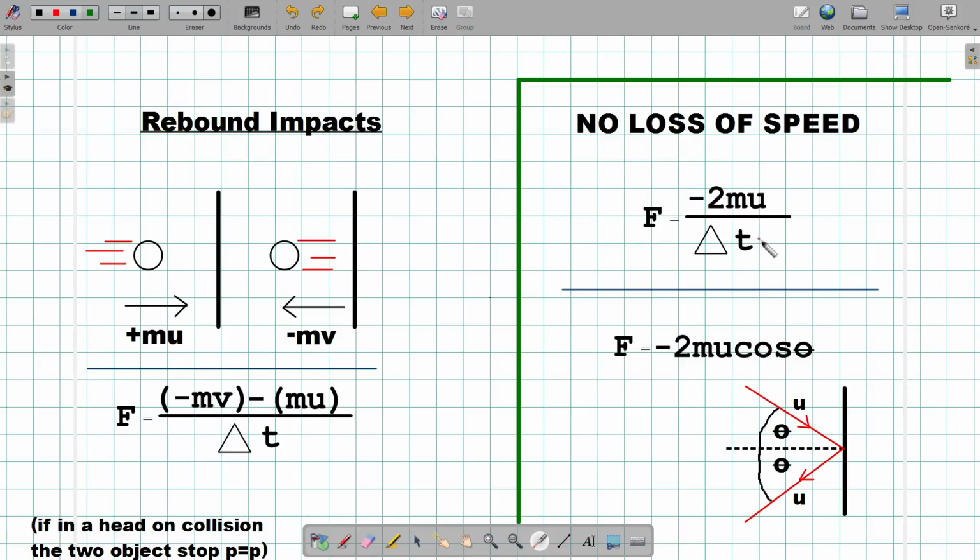And again, it's the same for this equation here: F is equal to minus 2mu cos theta over delta t. I'm assuming that you've been over things like this, and if you haven't, I'm sure we'll be going over it. I haven't looked too much over the syllabus for A2, but I'm sure we'll be going over this horrible stuff again. So just to let you know, these two equations are handy to know, because if there's no loss of speed, speed will be constant.